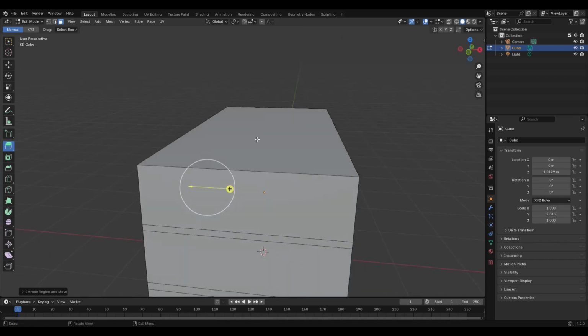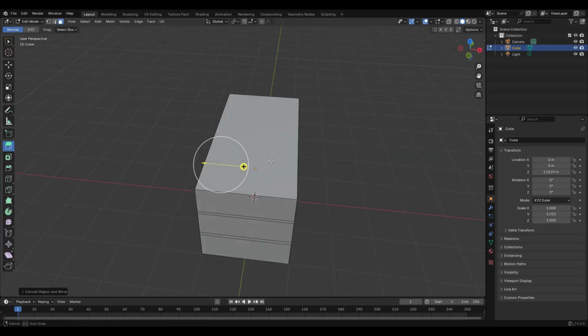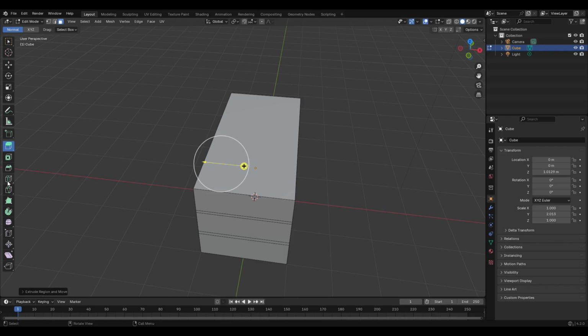And then, up here, we're going to go ahead and grab our loop cut. And we're going to cut this in half, and in half. And then we'll go about there, and we'll go about there.